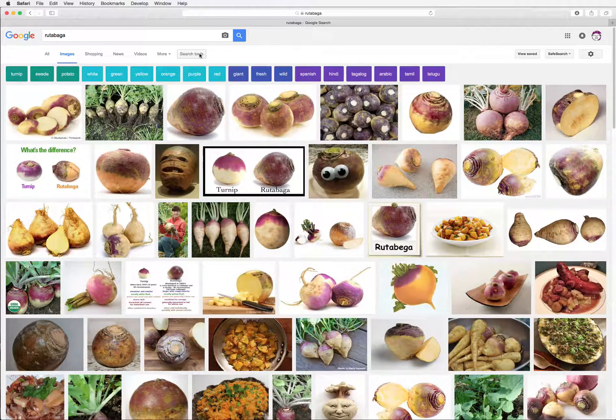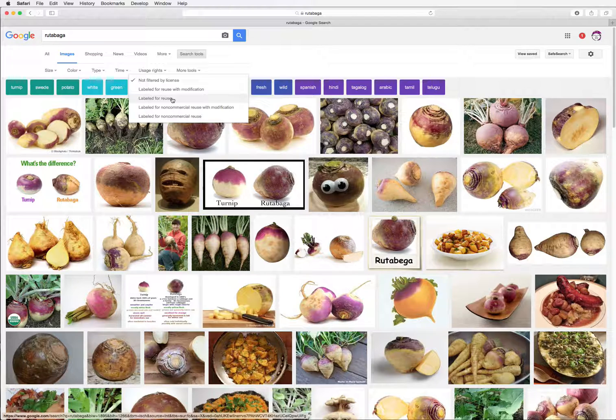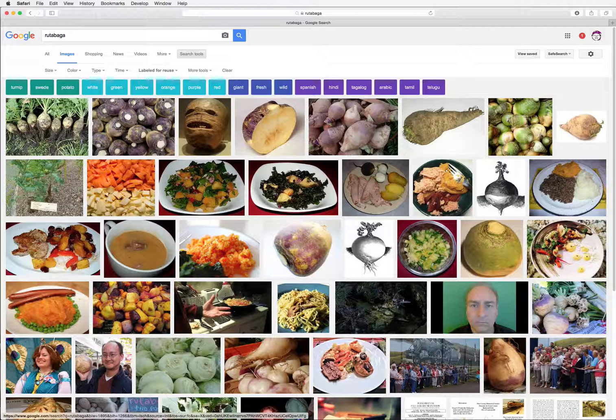And here too, under Search Tools, I can search for usage rights. So I want something that is labeled for reuse. I don't want anything that's got copyright restrictions. So once I do that, I can choose an image.